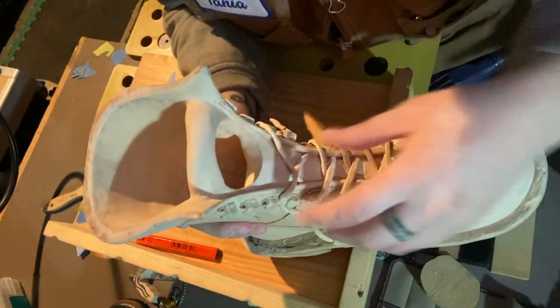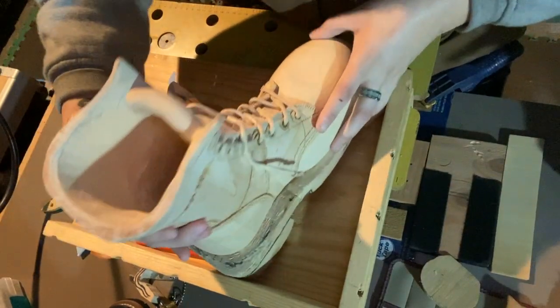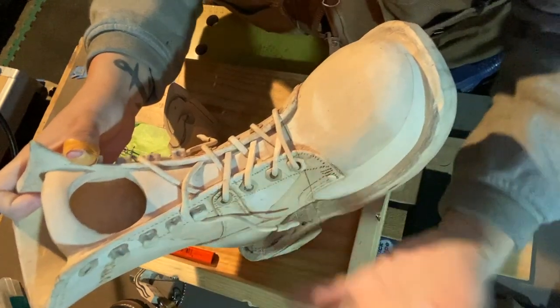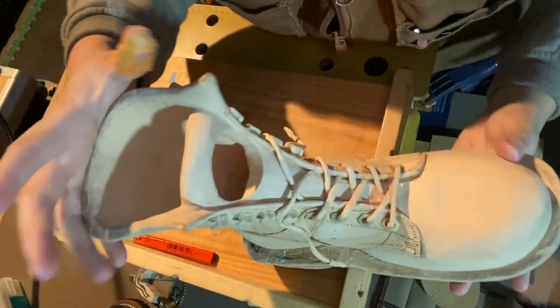I didn't do tied shoelaces because in theory this is a boot that's just sitting there, not on anybody, so it shouldn't have laces tied, right? So open up here is kind of like laid back.